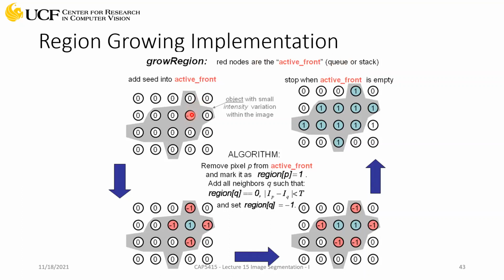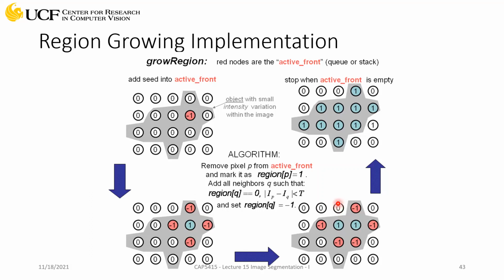Okay, so that's the starting pixel. The next step is you look at the neighborhood. Let's say we are talking about 4 connectivity here. Then you mark this as done, and you add these neighboring pixels to the queue or to the stack, depending upon the implementation. Then you take one of the elements from that stack and start processing it. Let's say we pick this one, then we process it, so we have to add this and this one. This pixel will not be added because it's not clearing the threshold.